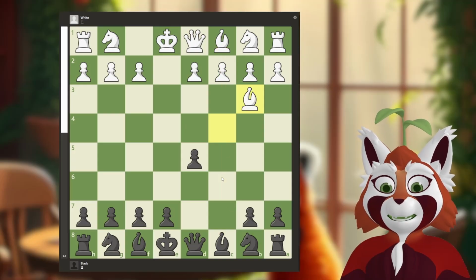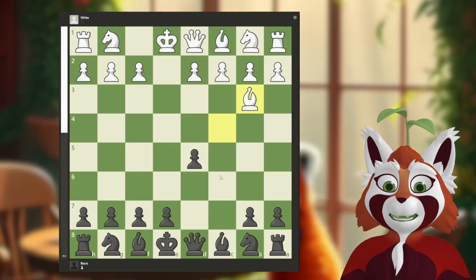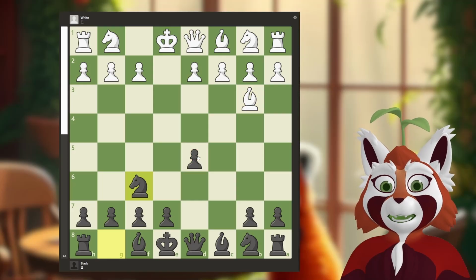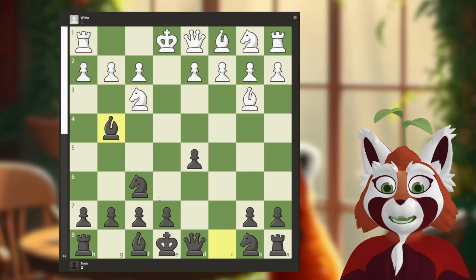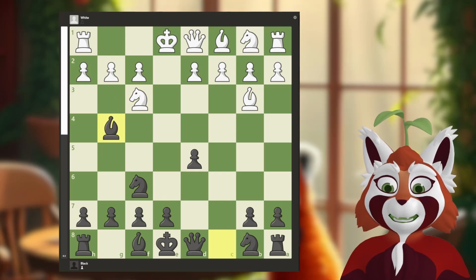We have this open C file. We're going to make sure to use that later on. If they move back like this, we'd want to defend, probably over-defend that pawn. Eventually, if they play their knight out, we still want to get over here and pin the knight. So a lot of the same themes, and then closing up the pawn chain.